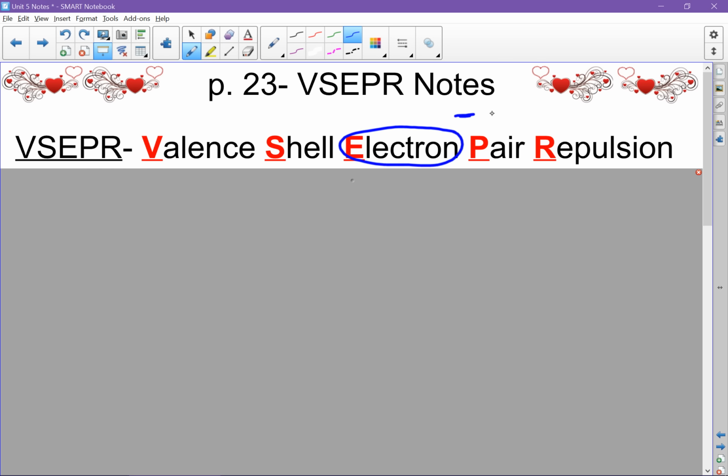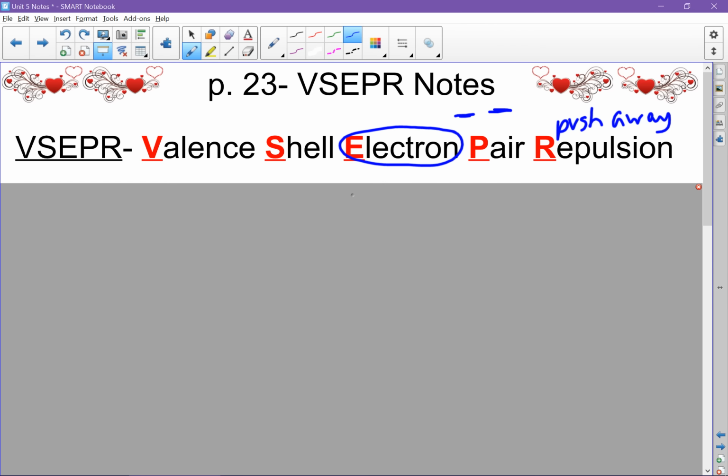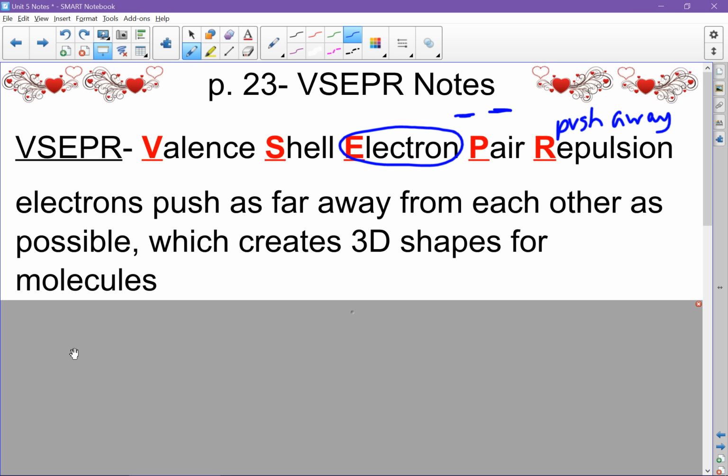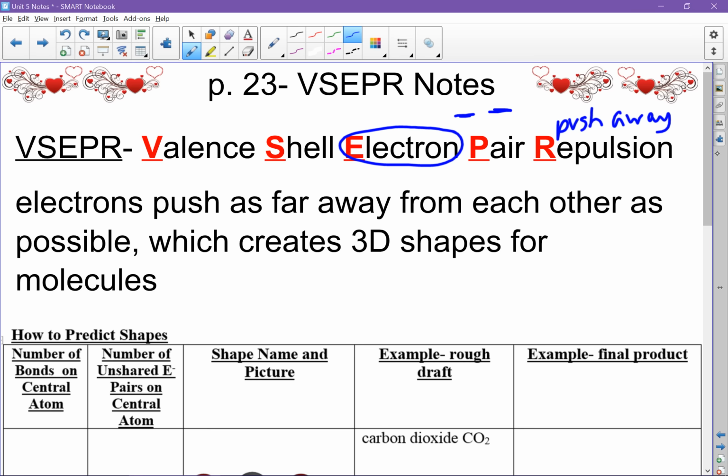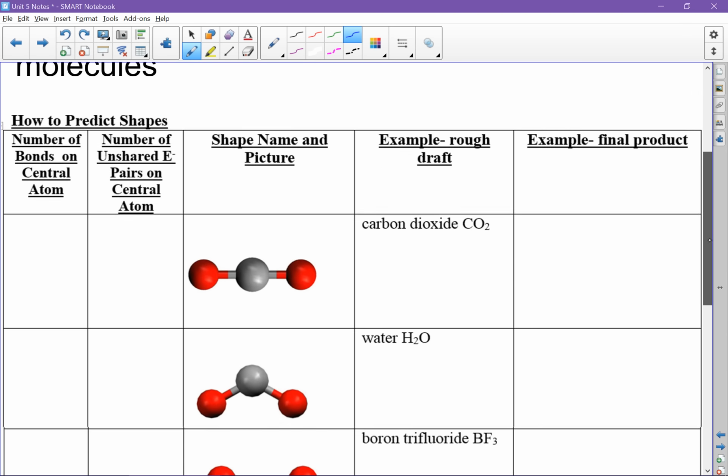You also know that two of the same charges, a negative and a negative, are going to repulse or push away from each other. So basically what's happening is all of these electrons are going to push away from one another as far as they can possibly get. When those electrons push away from each other, it gives 3D shapes to the molecules. So it matters the shape that you draw your Lewis structures in after you get the dots and all of the bonds set up. So this is a table that's going to help you figure out what you possibly have.